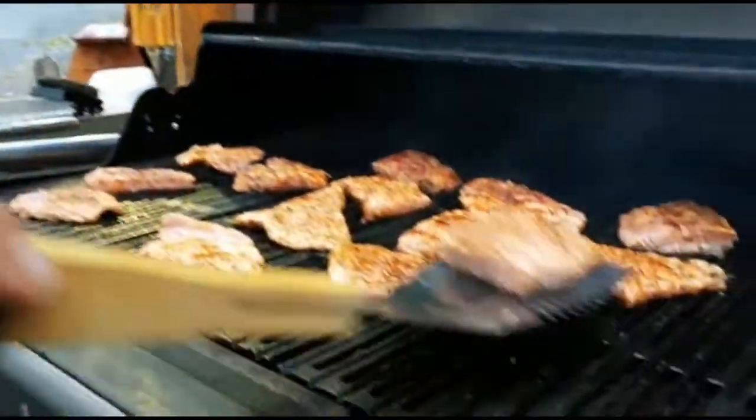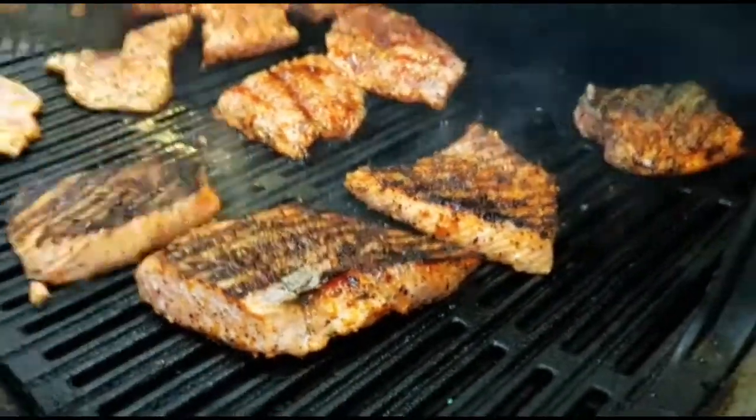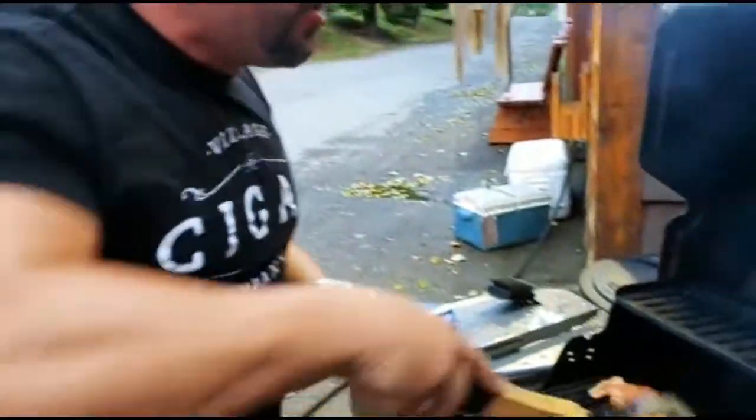Now we're going to take a look at our coho, see if it's ready to flip. Look at that, that's perfect. Ready to flip over. See those char marks? That's exactly what I'm looking for. Not too long. Keep in mind, this is a beautiful wild fish. Look at that. We don't want to overcook it. We don't want this getting dried out.